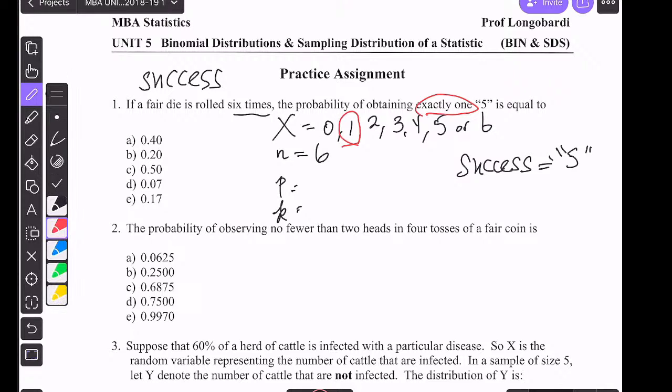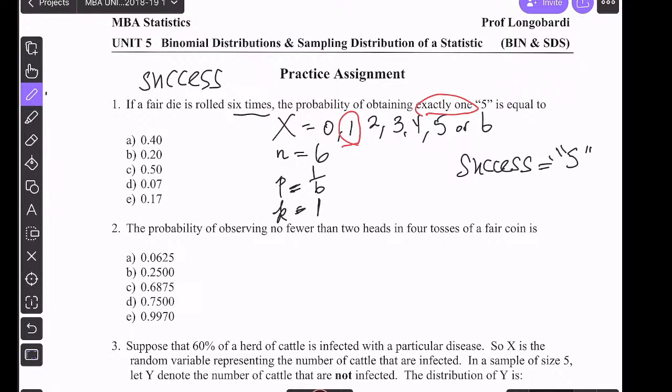And what is the chance of getting a 5? It's 1 out of 6 because there are 6 possibilities. If you've never done this before, it could be blowing your mind. There are lots of things floating around here, so we need to tease them apart. It helps when you identify what's what. So I have the p as 1/6. That's the chance of getting a 5, and then my k is 1. So I want to figure out the formula for this situation, and then you're going to punch it in.